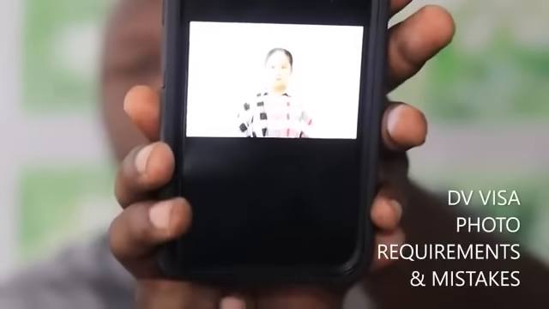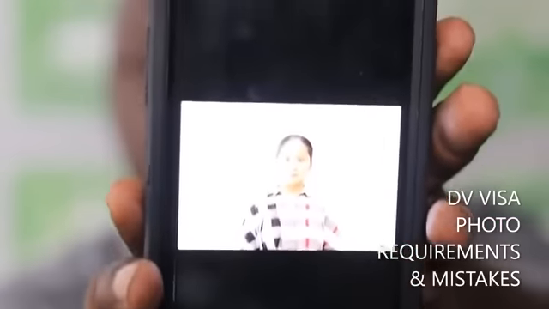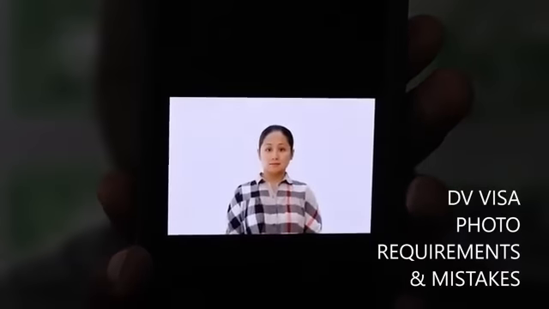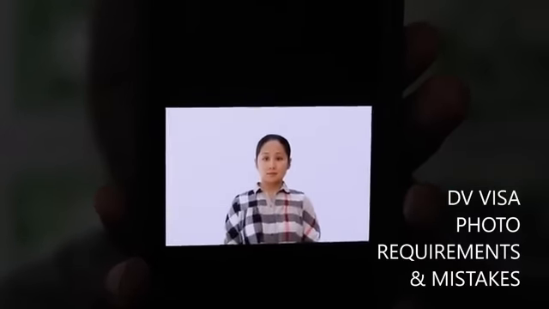This, let me do it this way, maybe you'll be able to see, is an example of the photo. It might not look clear, but that is the photo with a white background. Forget about the size, that is not in the proper measurements. But I just want to make sure that it's a plain white background.